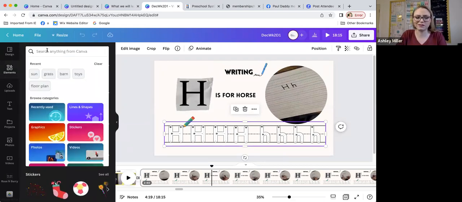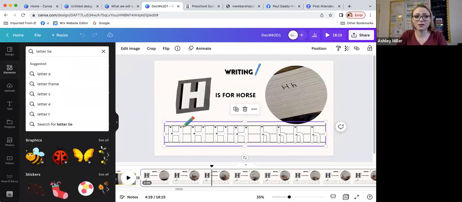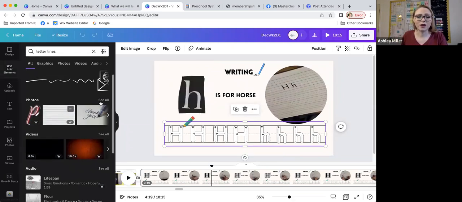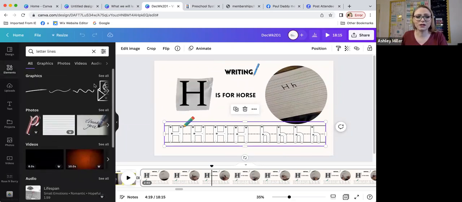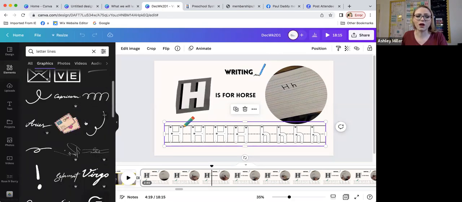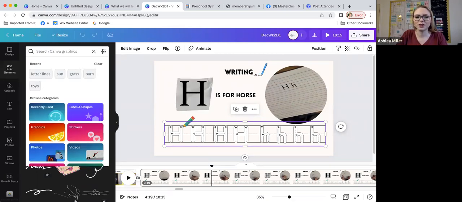So you can go letter line, and you can see all the stuff that it will pull up. I'm not sure what exactly I searched.